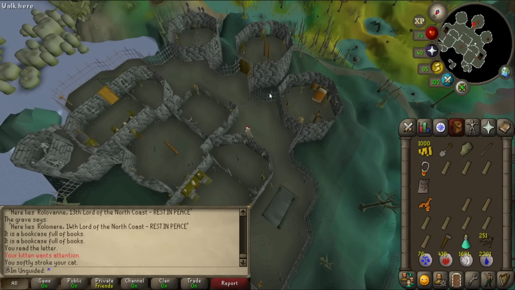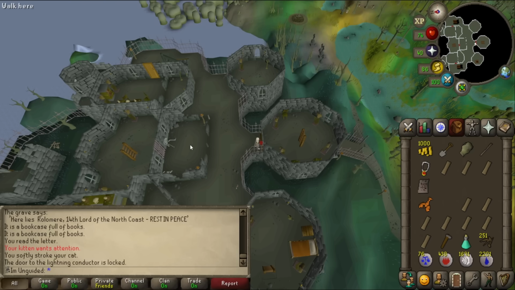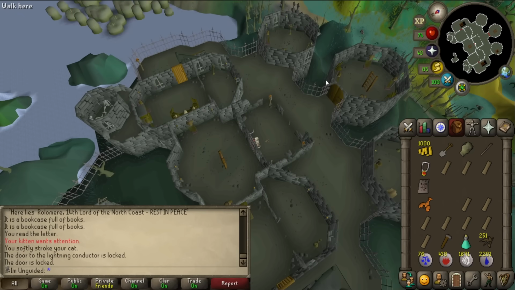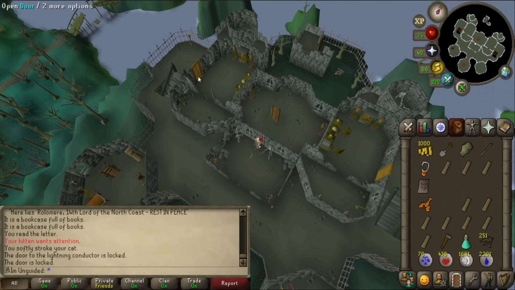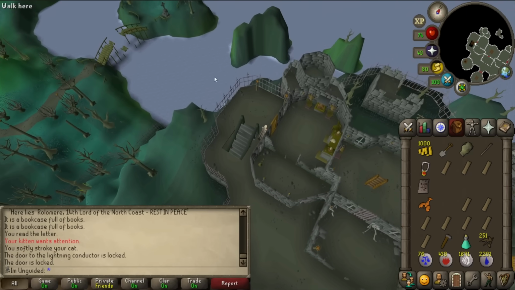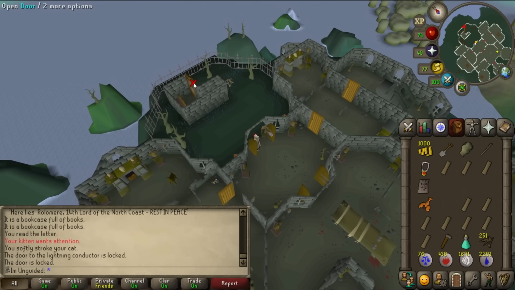Oh, and there's actually that one there as well. The door to the lightning conductor is locked. Right, this door is locked. Okay, so I can't go that way or that way. And the key that I just got, I realise is now gone. I think that was just to get back into the kind of cave system. And I can't get into this place, can I?